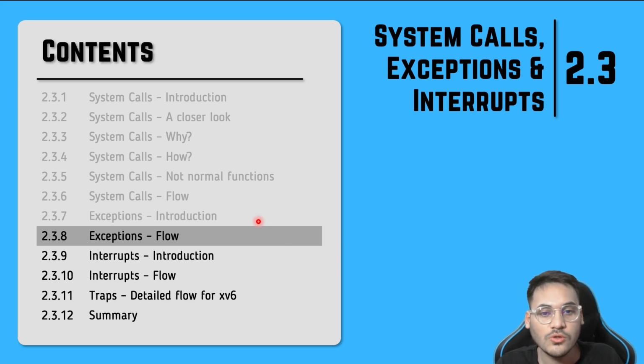In the previous video, we introduced the concept of exceptions. We talked in detail about what an exception is, and we also saw a brief overview of the sequence of events that take place when we have an exception, like how it is dealt with and so on, right? In this video, I want to go over the flow of exceptions in a more detailed way, like what are the exact steps that happen from the time an exception happens in the system to the point it is dealt with completely. It will be a more detailed view of the flow of exceptions, right? So without further ado, let's get started.